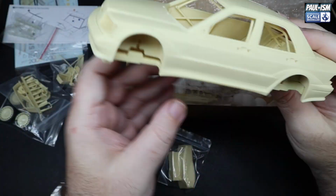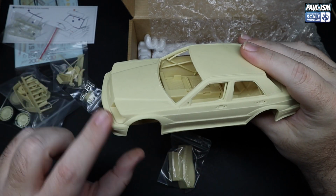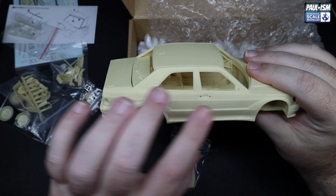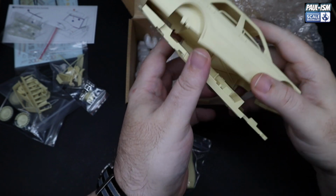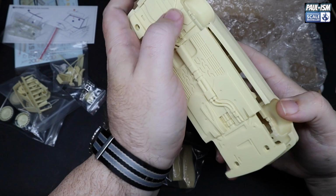Which again, looks spot on to me. Looks very good. Obviously, missing the front lights and the grills and the windows and what have you, so it might look a little bit odd. But very nicely cast. Very nicely done. Nice thin panel lines. The shape looks spot on. It's got the roll cage inside with it as well. It's already in there. And I think this is going to build up very nice.